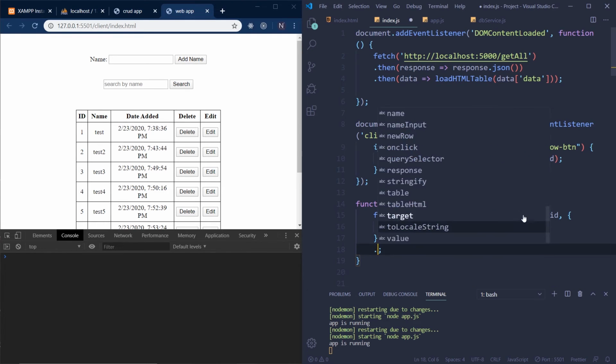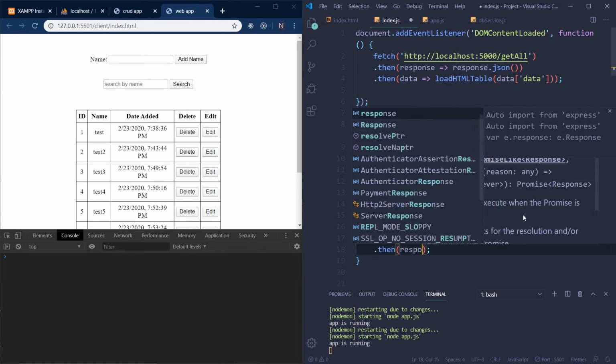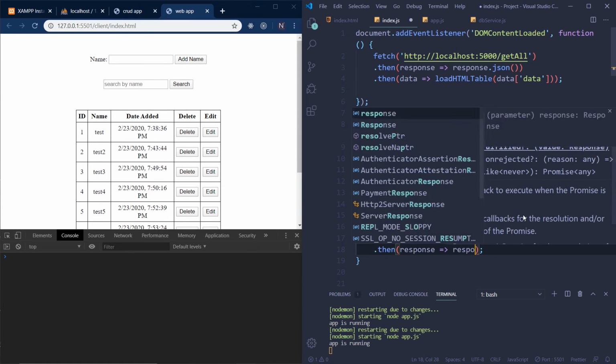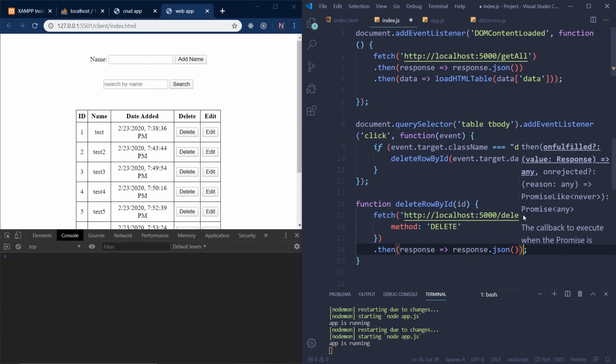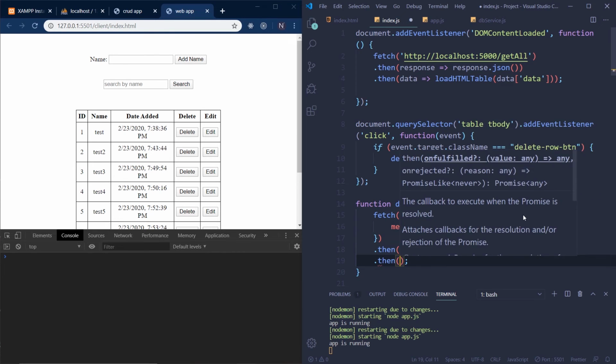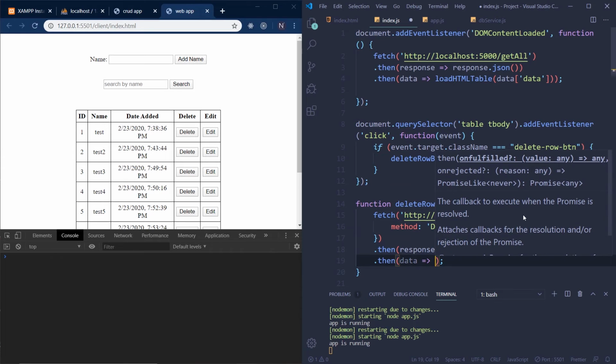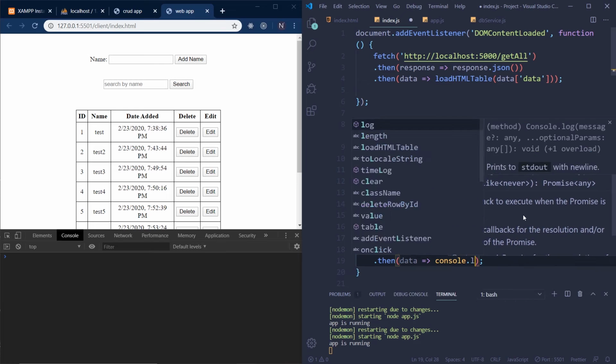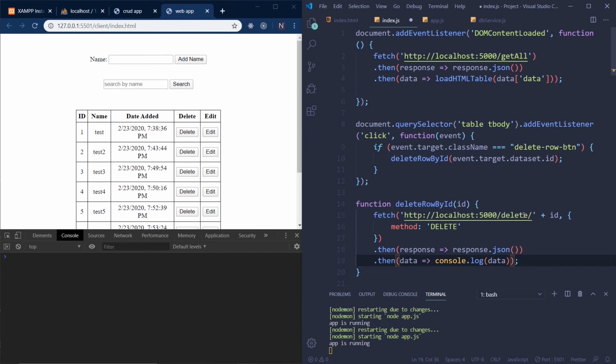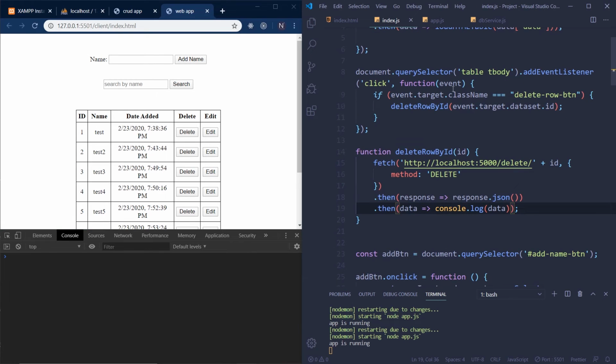And then we'll have a .then, which will give us a response of type JSON. One more, which will give us the data. Here we'll just return a true or false, so we'll just console.log that data. Okay, so I'm going to send this to our backend. Let's see, if we click on this, we get the ID as 1, which is exactly what we want.